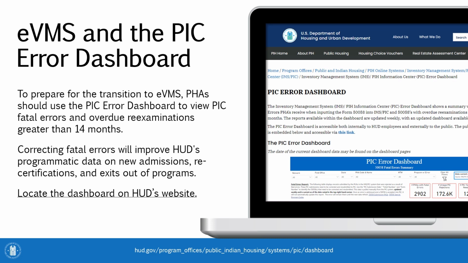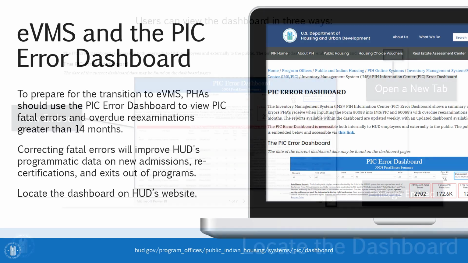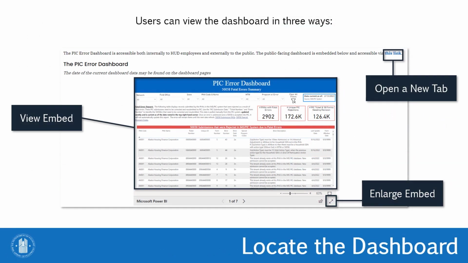Locate the dashboard on HUD's website using the URL located at the bottom of the screen. Additionally, all links referenced in this training are included in the video's description. Users can view the dashboard in 3 ways: selecting the link to open the dashboard in a new tab, viewing the embedded dashboard on HUD's website, or enlarging the embedded dashboard to view it full screen.